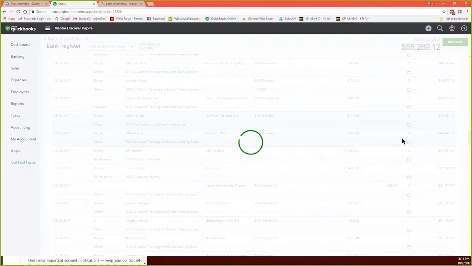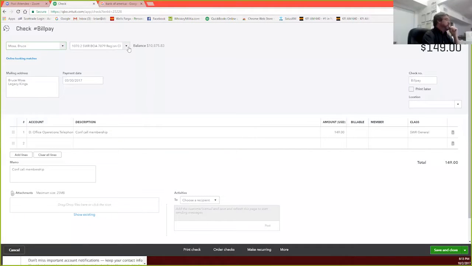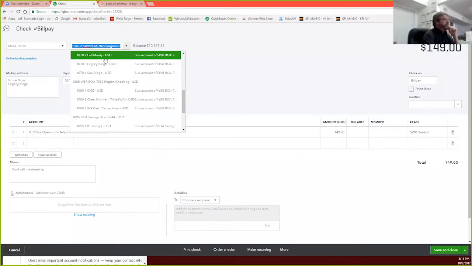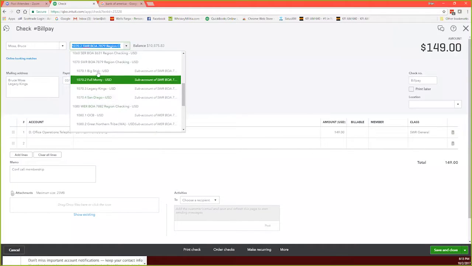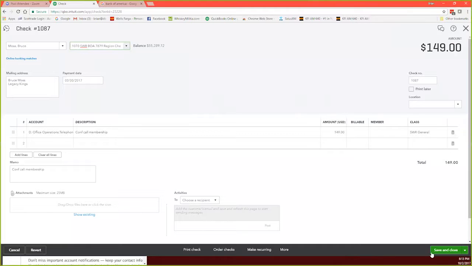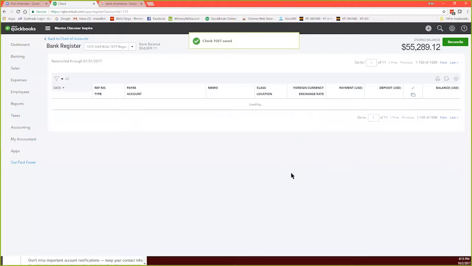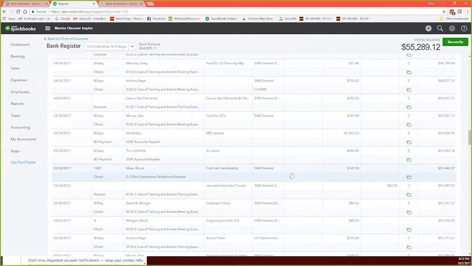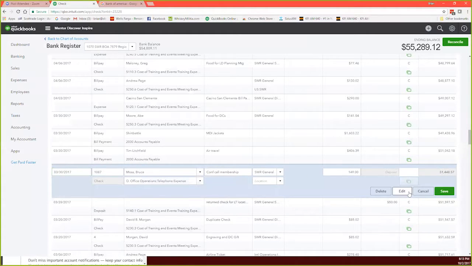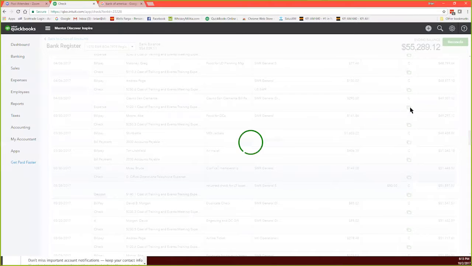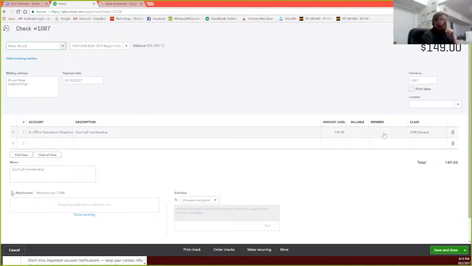I've got like 3 of these that are all the same. I think I know why, but let's see if I'm right. Because it's to Full Monty, not to the region. So it should be here. Oh, it says check 187 also. If I wanted to change it to bill pays, you just edit. I'll just do it real quick since we're here.